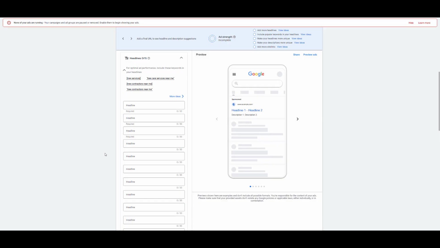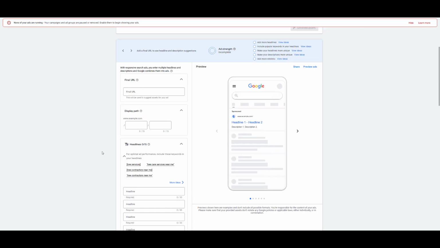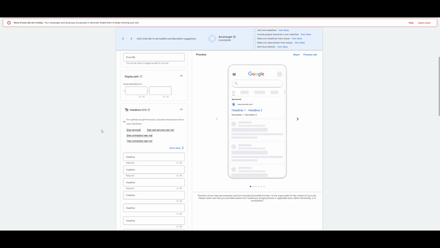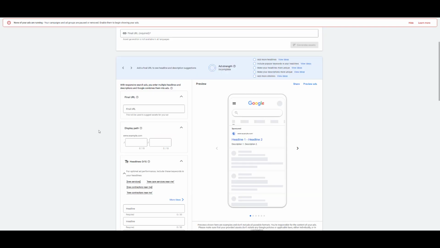And what I'm going to go over for the ad stuff here is I'm not going to write this out bit by bit, because everybody's going to have a different campaign or a different industry they're running in. I'm just going to give you some guidelines that I typically follow, and then I'm going to show you how I use something like ChatGPT to help me come up with ideas for creating headlines and descriptions for a campaign.